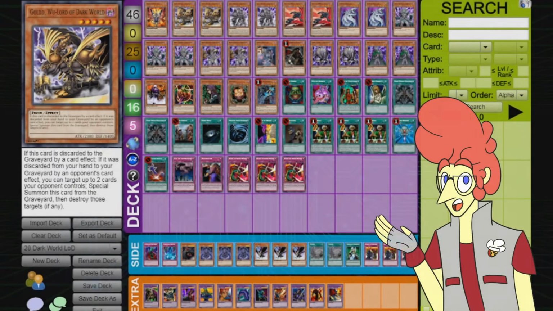Alright, big surprise here, folks. We're bringing Dark World back. I know I've run this deck for a couple episodes recently, but it's definitely the best deck I've got. And right now, I need to be bringing my A game because BrokenIdeas' deck is very devastating and should not be underestimated.